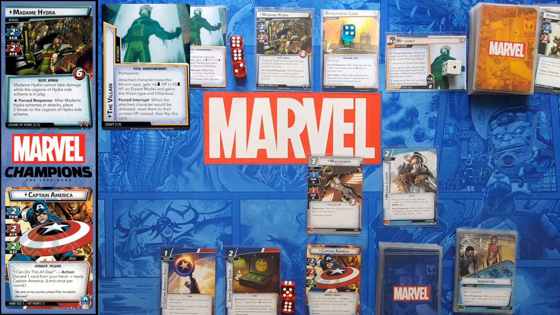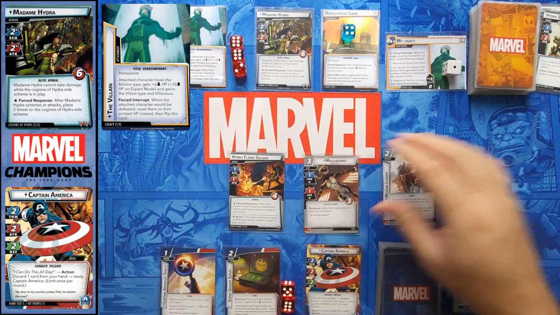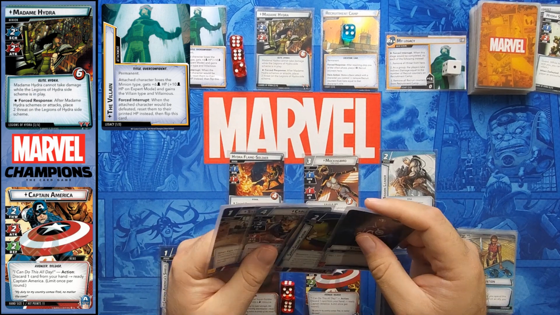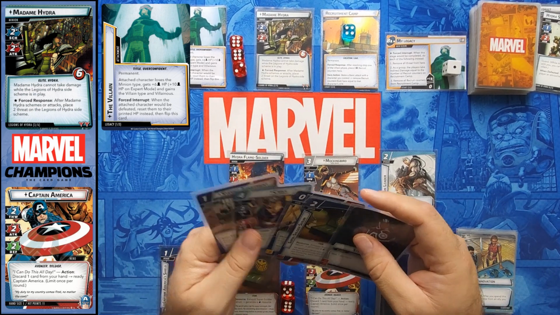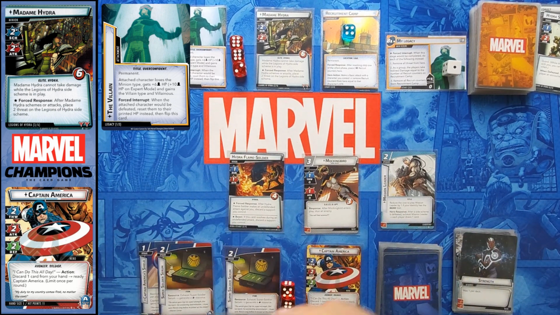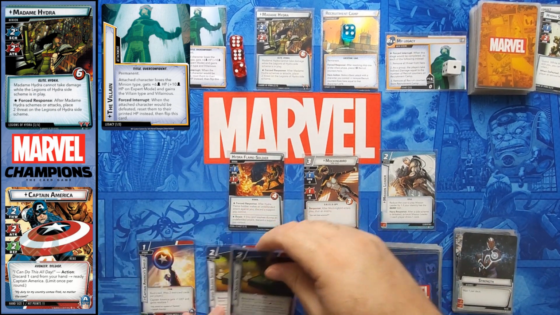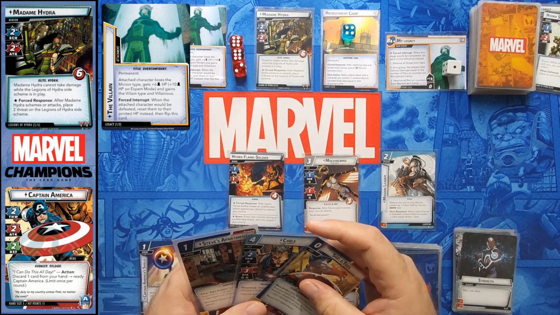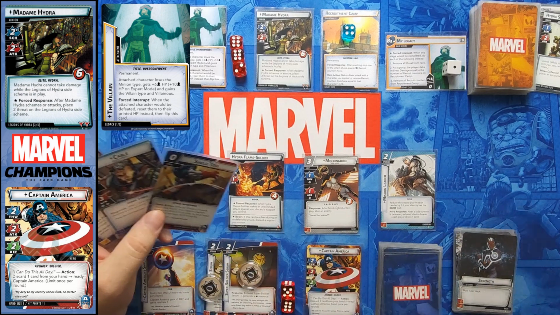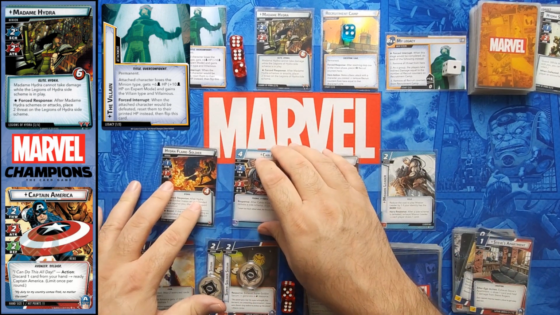Madam Hydra can't attack. And if I had Hawkeye in, that would have helped there. So let's do 2 for a Serum. Man, I put that in the wrong place. I hate losing Steve's apartment, but I'm going to do 1, 2, 3, 4 for Cable.